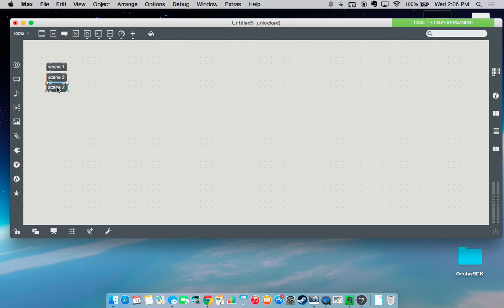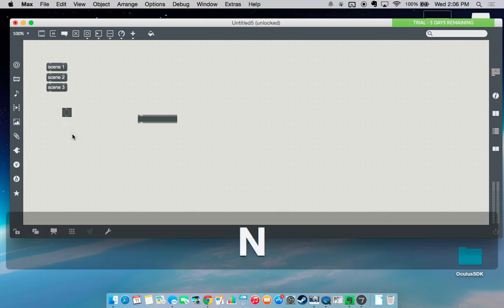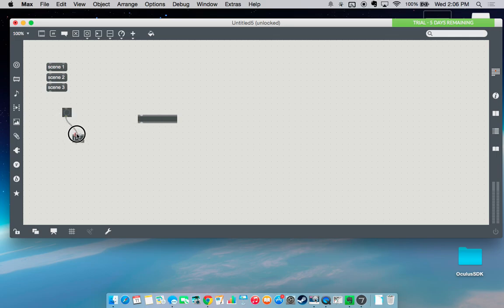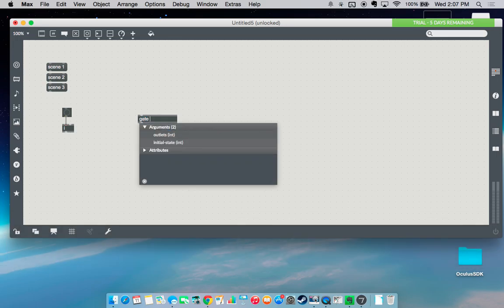So he had a bunch of numbers over here, a bunch of buttons, messages for scene 1, 2, and 3, going through and triggering a number of values for his different objects. He had buttons down here and some ints, an I, to store the values, and a gate to route where the values were going.